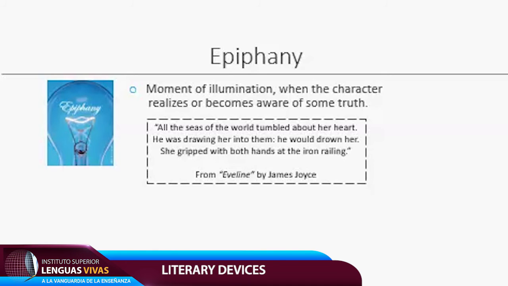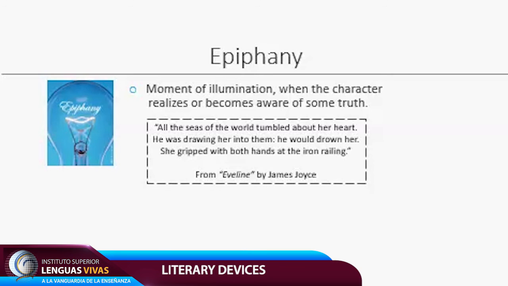In one of those, Evelyn, the main character is considering leaving her abusive home to go to America with her lover Frank. However, near the end of the story, she has an epiphany, in which she realizes that she should not do so, and that's the example I've chosen. In this particular case, the epiphany is a sign of the conclusion of the story. At other times, this device can have the purpose of pointing out a turning point in the plot, or can make the reader change his or her mind about a certain character.